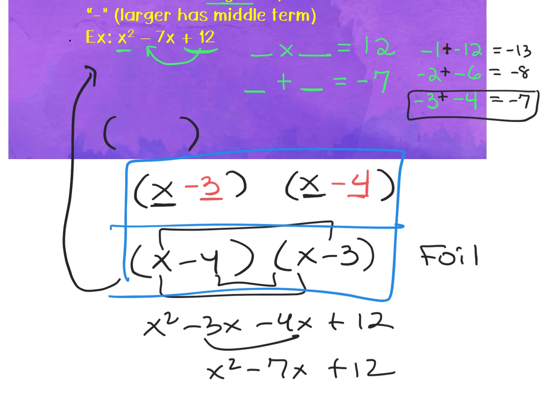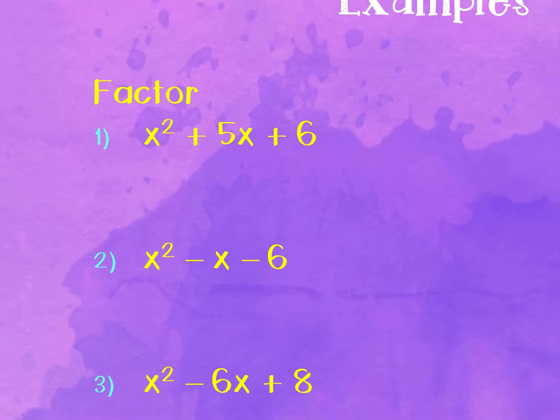Pretty good. Try another easy trinomial. So this one has x squared plus 5x plus 6. Again, I need to figure out the last term is positive. So this tells me my signs need to be the same. And they're both going to have the sign in the middle, which is positive. So let me go ahead and list my factors of positive 6 until I find the one that will also add to give me 5.